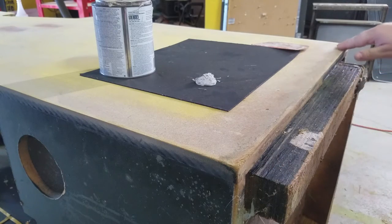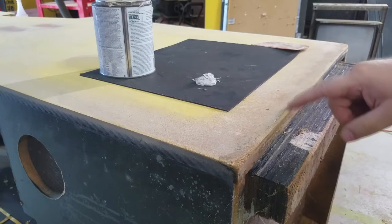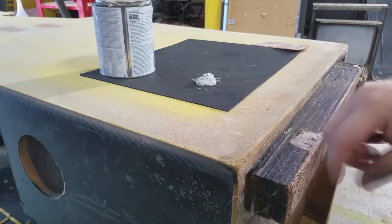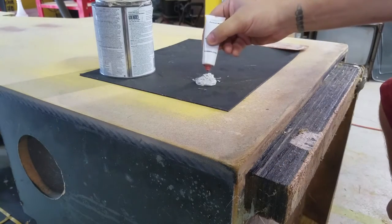The rest of it actually feels really good just from the sanding, so we're going to let that continue. So we're going to go from right here, this little mark here, all the way here, and then just rebuild this corner up. So we're going to go ahead and do that.